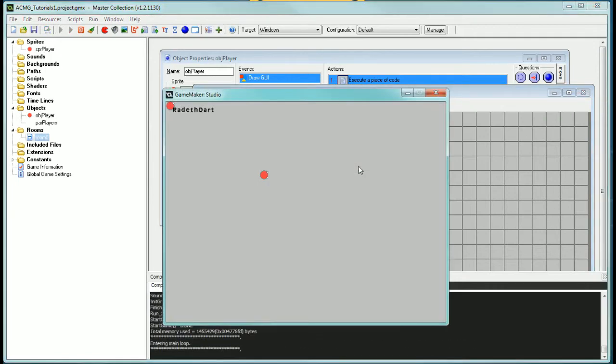Alright, as you can see, we have our player sprite here. This is actually the object of the player. And then we have our HUD elements over here on the left-hand side. And it has our player sprite and his name. And as you can see, it's kind of like inside of the player sprite a little bit.